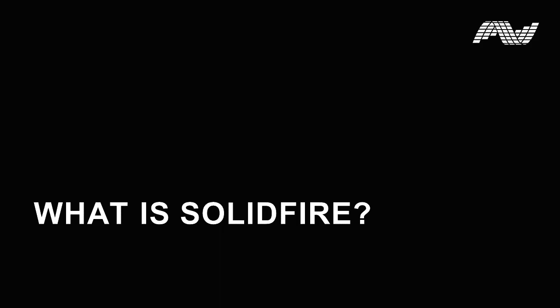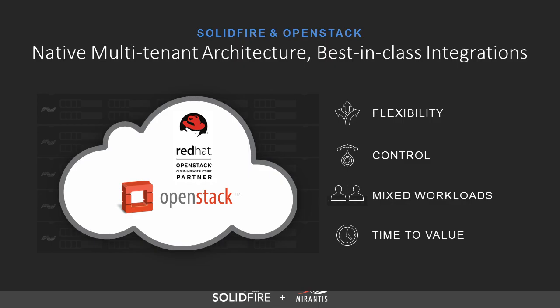So, who is SolidFire? What is SolidFire? I'm going to jump here to a little bit of talking about what we do, and then again, how do we deploy it, right? So we're all about flexibility, control, how to mix workloads, multi-tenancy, and then time to value, right? So we'll go through each of these here, but SolidFire is a scale-out storage system with a lot of flexibility. If you're building a cloud, you want to be flexible.